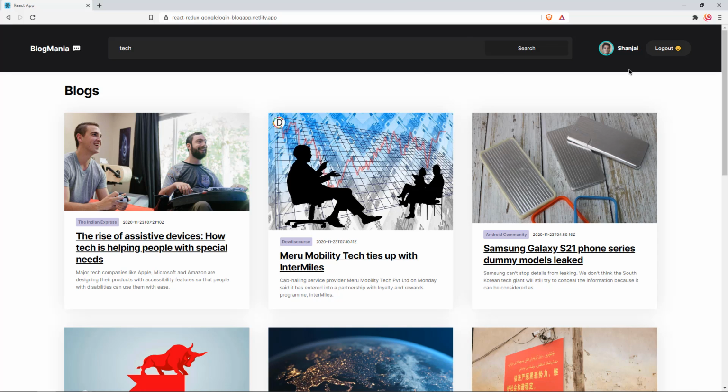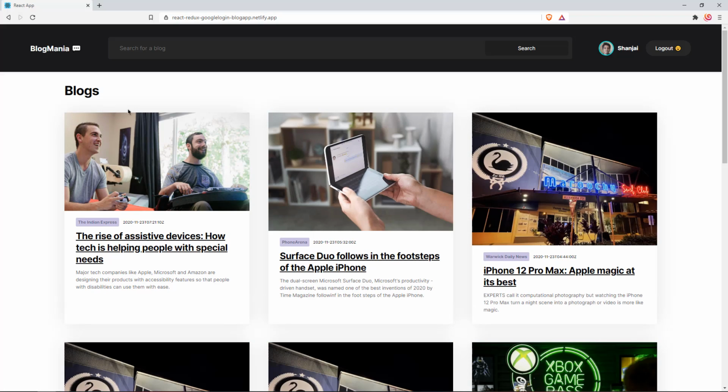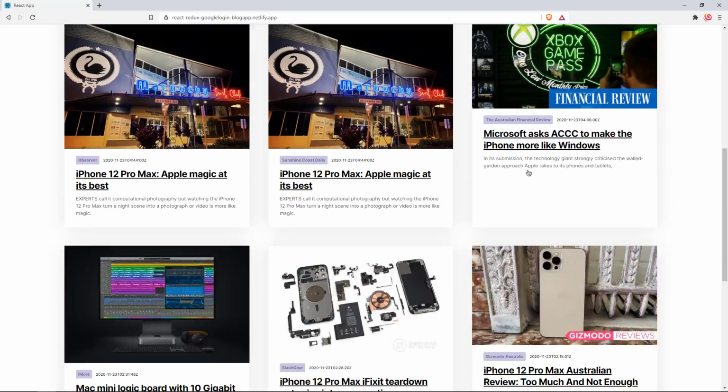Now this image is not statically put in React. It actually takes the response and then puts in the image. We also got a logout. As you can see, we can see blogs, and initially the search is tech, so you could see the search bar is also kind of good, I guess. You could type Apple, search for it, it'll say loading. Once that's done, you'll get the news about Apple.